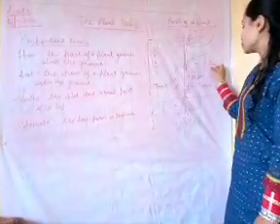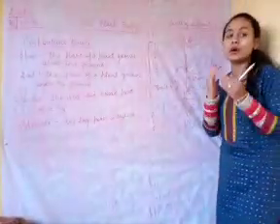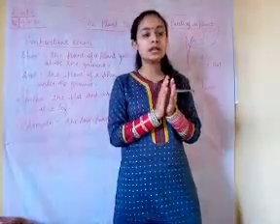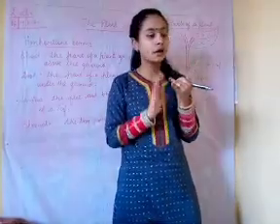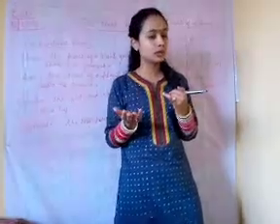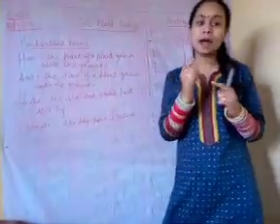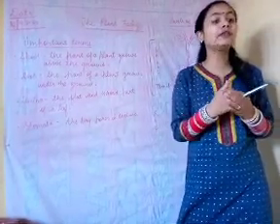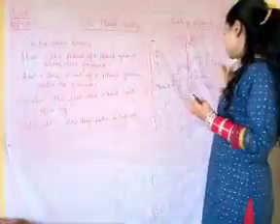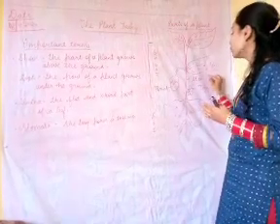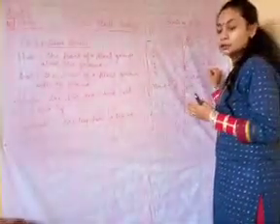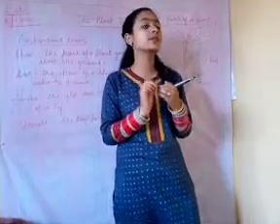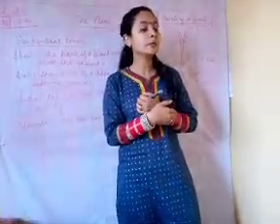Now we will come to the leaf. What is the role of the leaf here? As we know, living things require food for survival and for growth. In the same way, a plant also needs food. From where do they get the food? They get the food from the leaf. The leaf prepares food for the plant. So the leaf is also known as the kitchen of the plant.